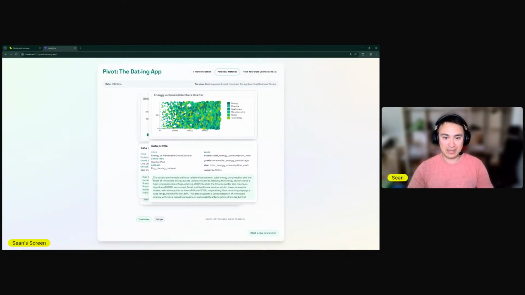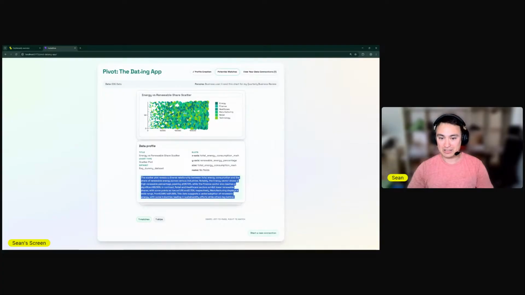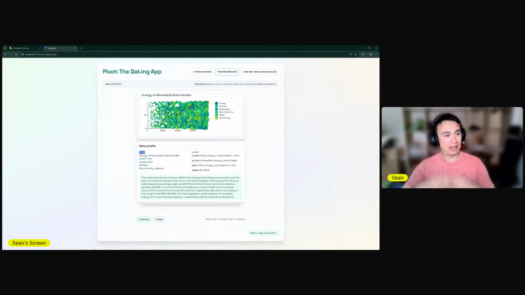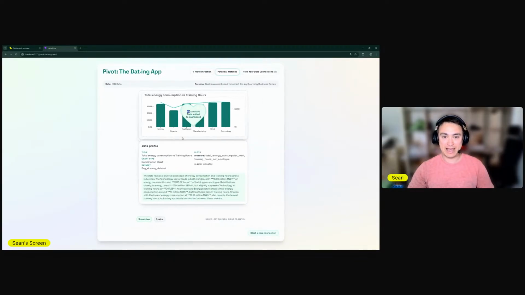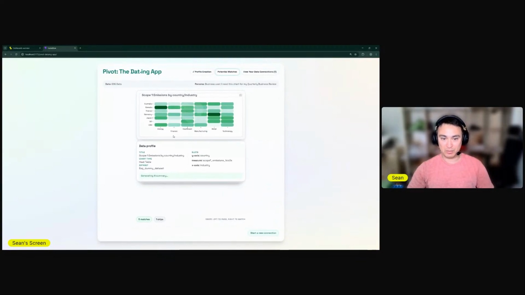You'll see things like at the bottom here is the AI summary that's being provided by Luzmo, being put here, and they're also picking up different context about this chart. So the data profile, for example, what's the title of this chart, what type of chart type, what are the actual slots used for the Y, x-axis, etc. So I'll just quickly add these into my dashboard. You'll see it's popping up live.